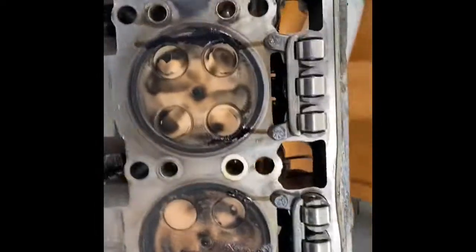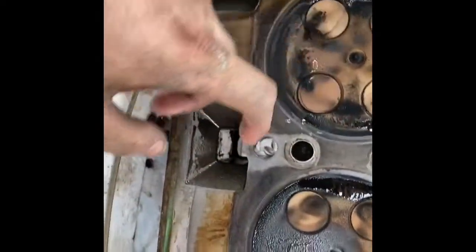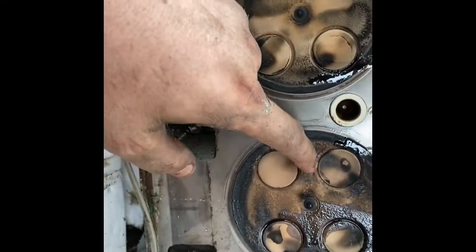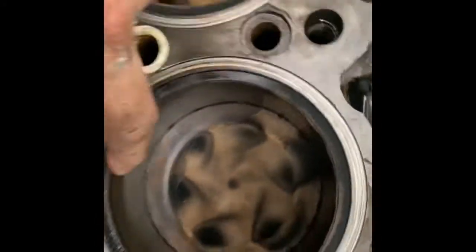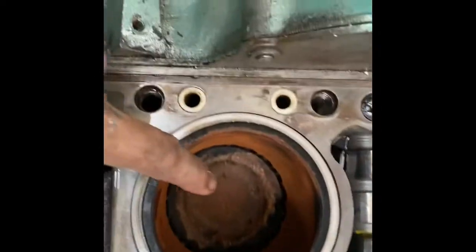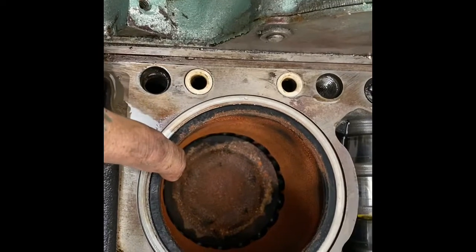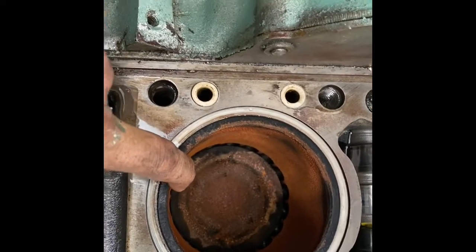So I got the head off. This is the bottom of the head. Let's see here. Yeah, so this is the cylinder that was leaking water. You can see it's got a little rust here. But so this cylinder has rust too. And this is the cylinder that was leaking water here. I don't see any cracks in the block. But this has a whole lot of rust. It's almost like this cylinder hasn't been firing. So, must need a new fuel injector. Or the fuel injector needs to be cleaned.